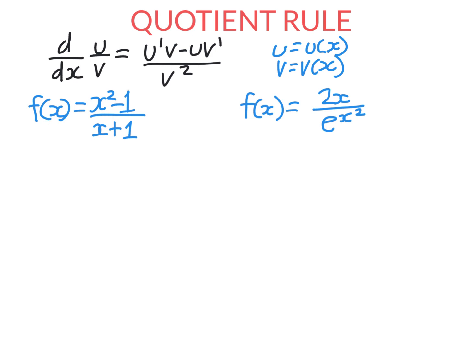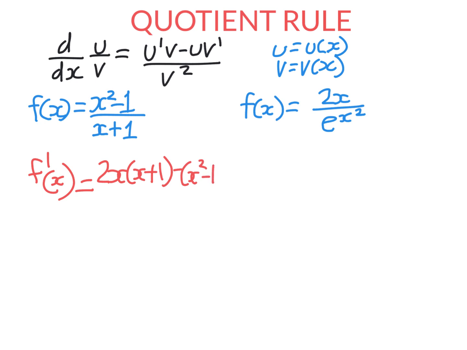f(x) equals some function of x divided by some function of x, so we're going to use the quotient rule. To differentiate this, on top we go derivative of the top, so derivative of x squared minus 1 is 2x, and then you multiply that by the bottom, minus the first, so here x squared minus 1, times by the derivative of the bottom. Now the derivative of this is just 1, so that's why I don't need to write it there. And that all goes over the bottom squared.